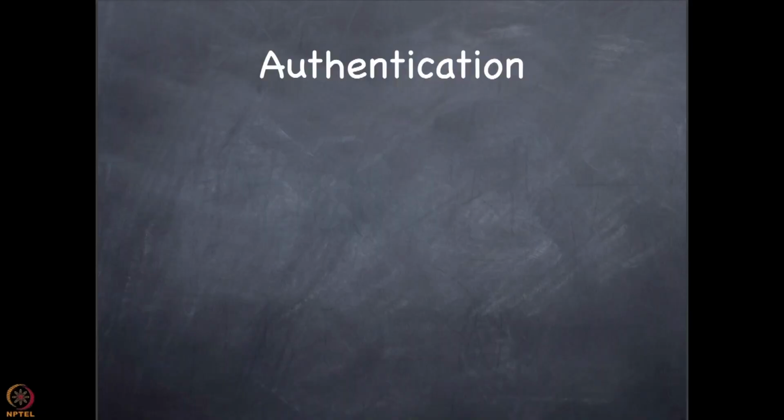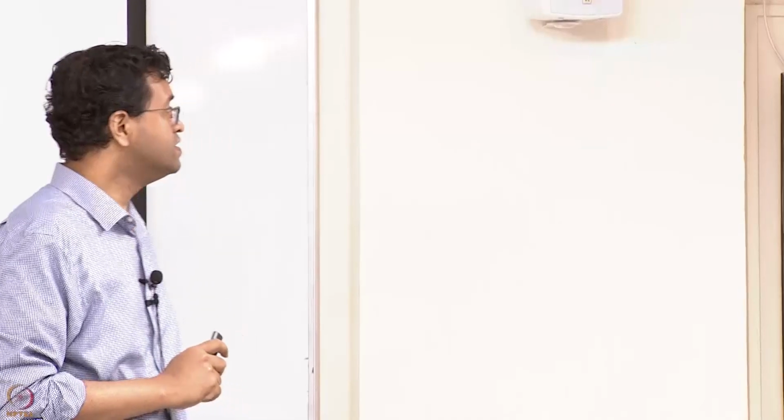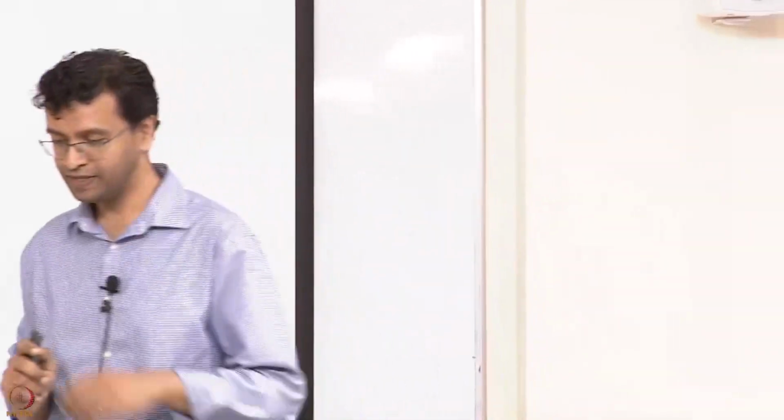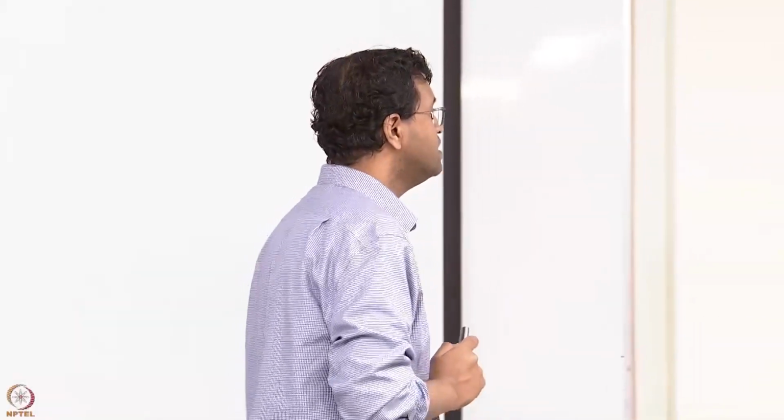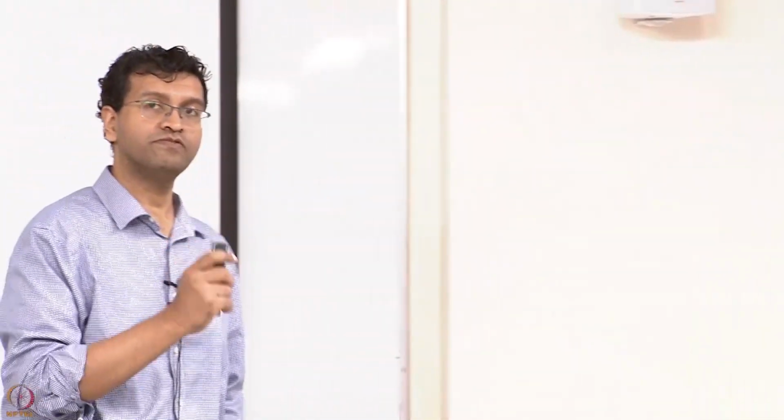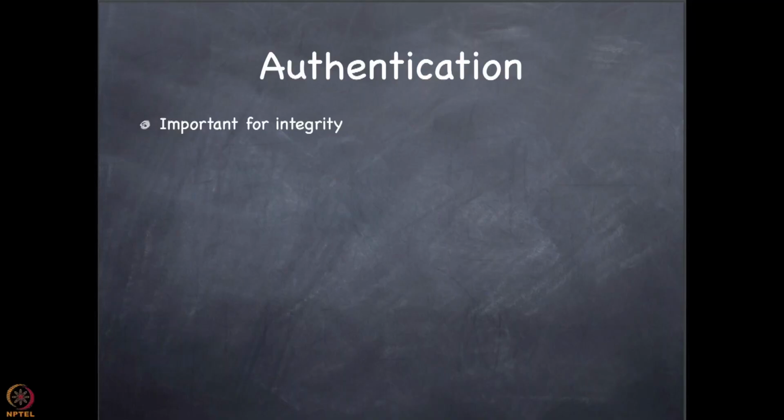Again, we will be in the symmetric key setting. What's authentication? When you send a message to someone, they need to know that it came from you, and they have already shared a key with you. That's the setting for today. So in that sense they know who you are. They just want to make sure this message is from you. That's integrity. You don't want somebody to claim, I'm authorized to send this message, and here is my message. You should be able to detect that it's not an authentic message.